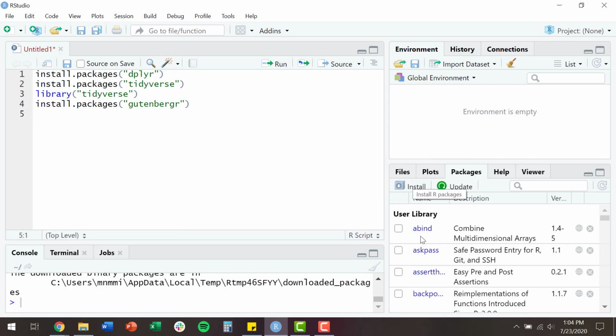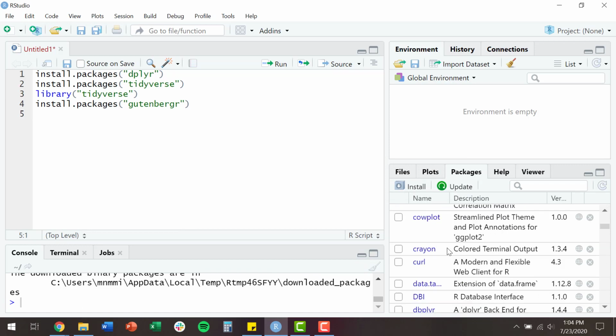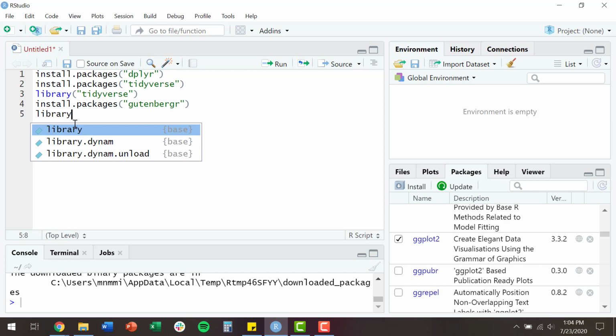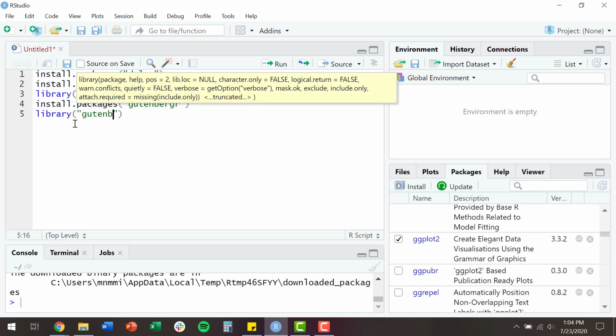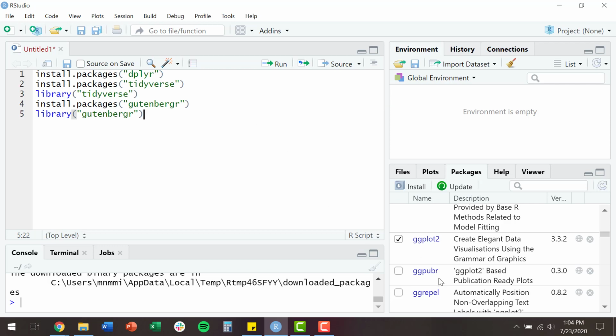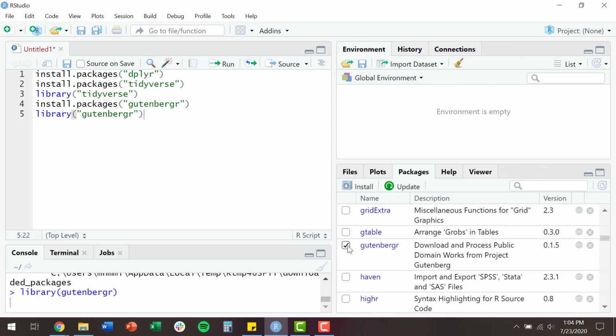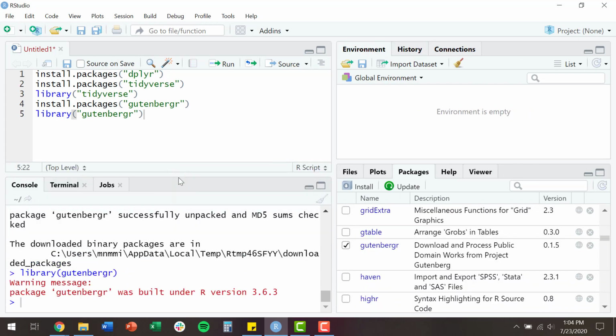After it has been installed, it will appear in your user library, and now you can either type library and then Gutenberg R and run this code, or you can scroll down to Gutenberg R, which is here, and you can click the checkbox. You will see that in your console, this line of code, library Gutenberger, has just been run. It's the same as running this above.